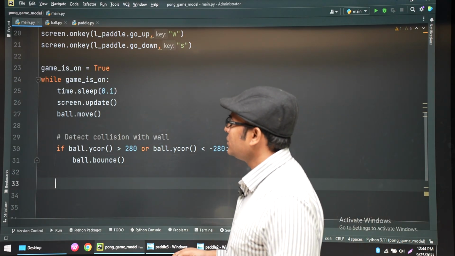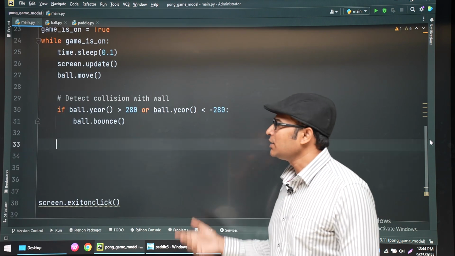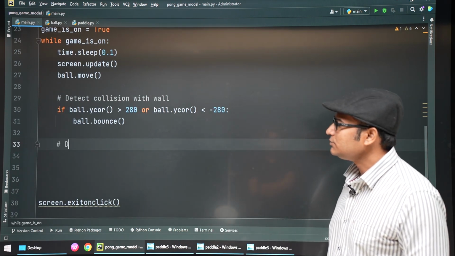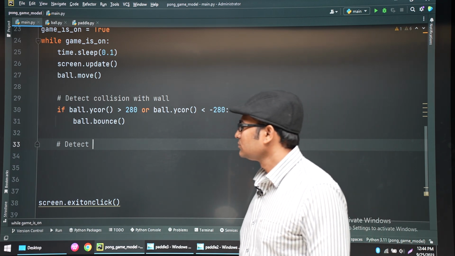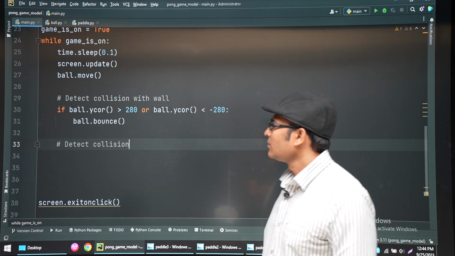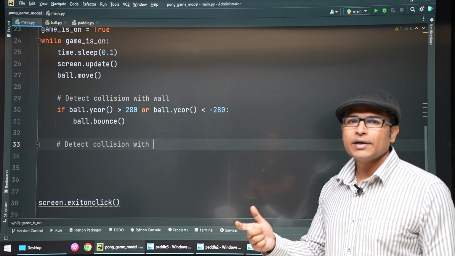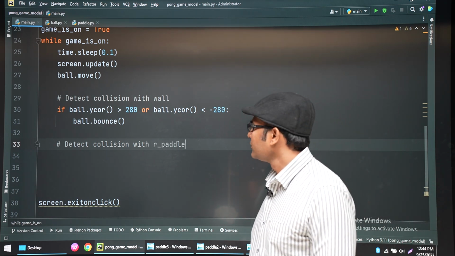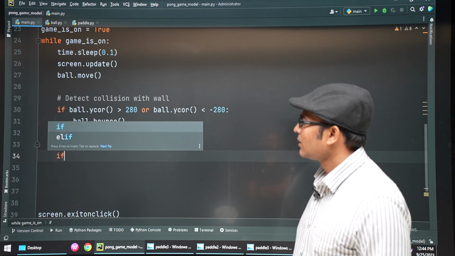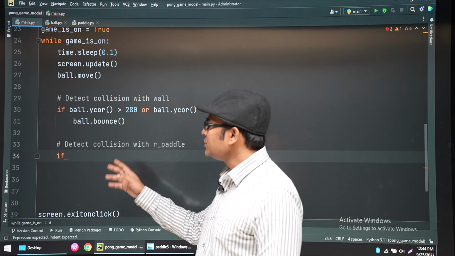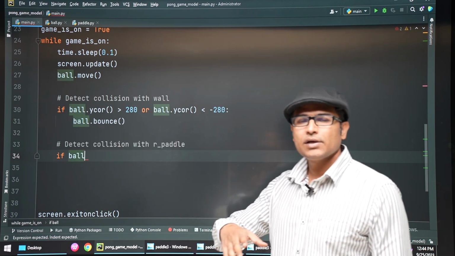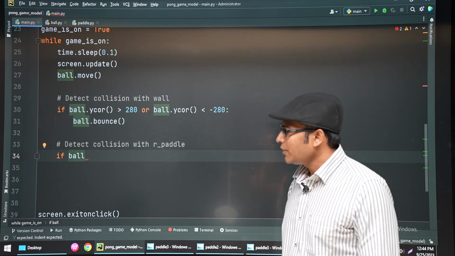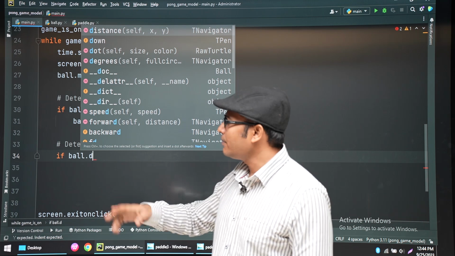Now let's try to detect the collision with the right paddle. We will do the same with the left paddle also, but for now let's try to see the distance with the right paddle. Now we have to check the x coordinate of the ball and also the distance of the ball from the paddle.